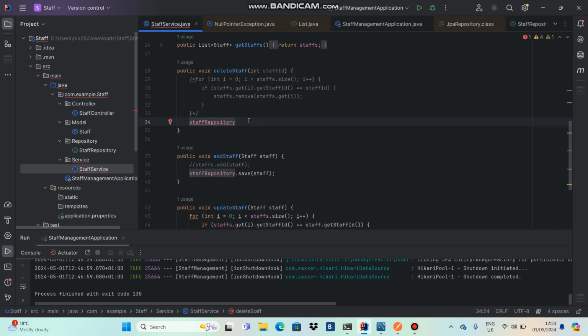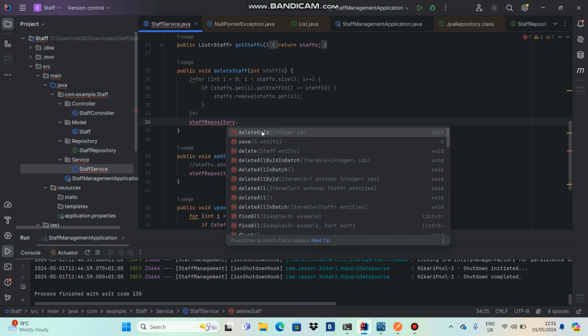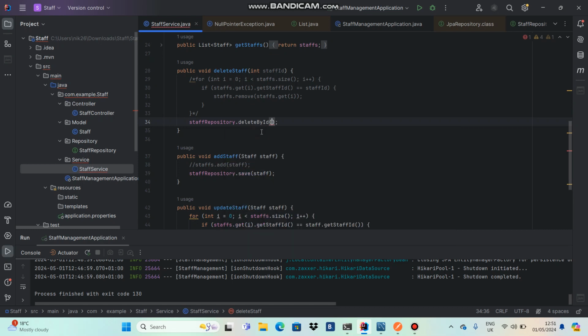that is my primary key. So there is a method in the JPA repository, that is being extended by the staff repository, called deleteById. Okay, that will take an ID, and that ID should be the primary key. So using that ID, it will find the primary key column, and it will check for the particular ID value, and it will delete the record of that particular primary key from the table, right? So I will call the deleteById method, and I will simply have to pass the staff ID inside that. So it's very easy. You don't have to do anything. You don't have to write any query. So the inbuilt method will have that respective query.